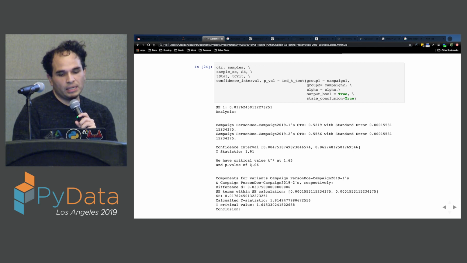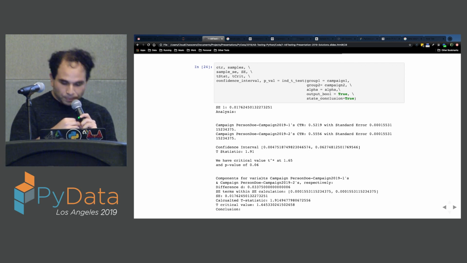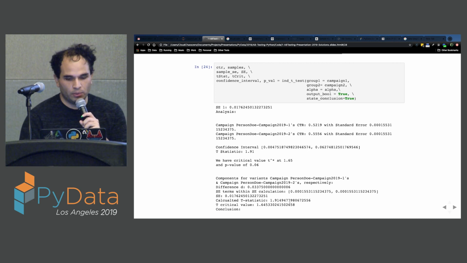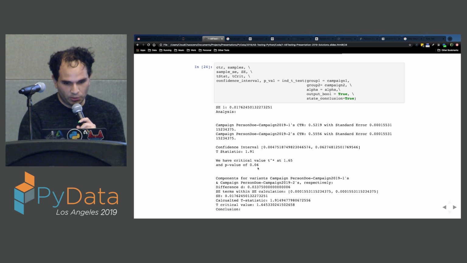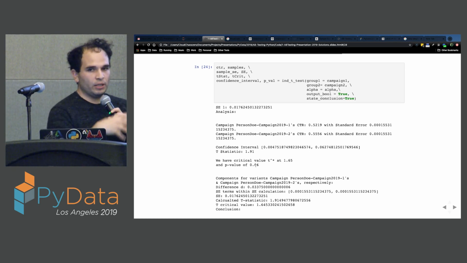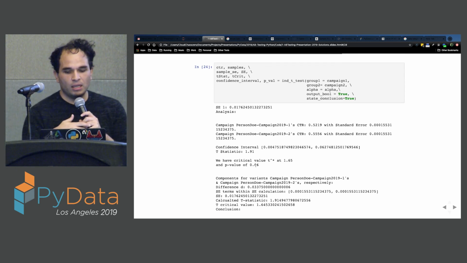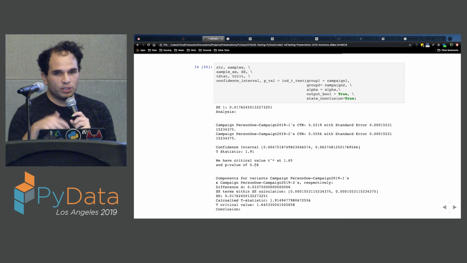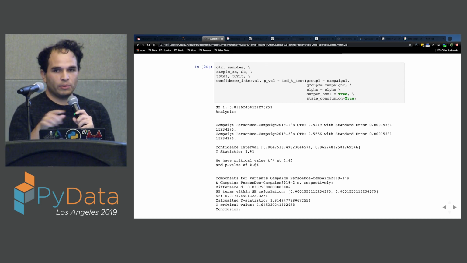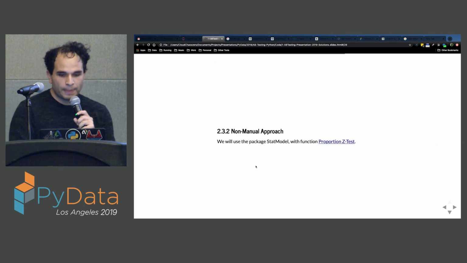And then within this, the criteria is p less than alpha. If that is true, then we would make a decision to say that there is a statistically significant difference between the two groups here. But since it's not true in this case, for this first iteration or implementation of our A/B test, we fail to reject that null hypothesis and conclude that there is no difference between the two groups right now.